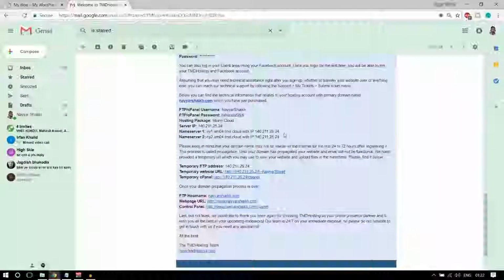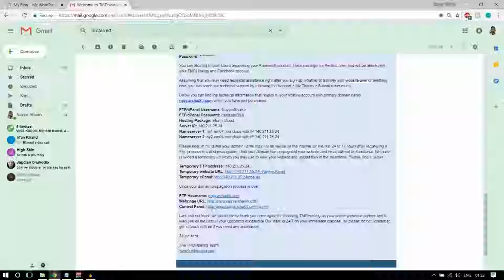So very important email. Make sure you save this email, you mark this email as star, and you forward this email to 2-3 different email addresses. If you want multiple email addresses, just forward it to those different email addresses. Make sure this information is safe and secure, that this does not get deleted and so on. If you want, you can also take a printout of this. It's all up to you.